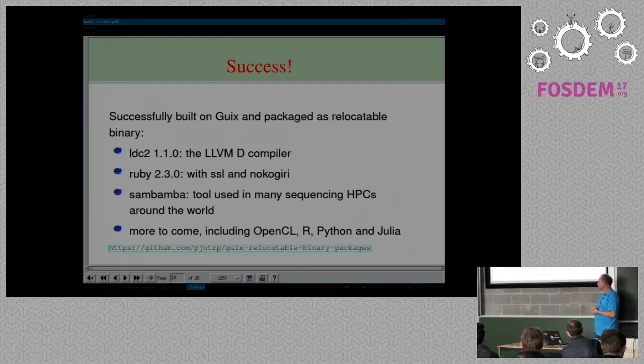So I created a binary distribution. It was deployed on a cluster in Australia. They ran it for a day. They saw some of these seg faults. They ran the GDB debugger against it, and we found the exact location where the seg fault happened, and we fixed it. And it's actually not in Sambamba, but upstream. So I'm actually doing remote debugging. Somebody else is running it, and I'm helping with the debugging. And we're going to add more.